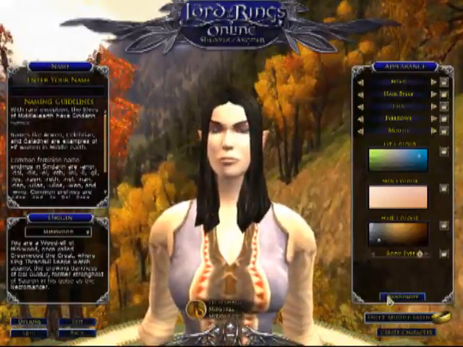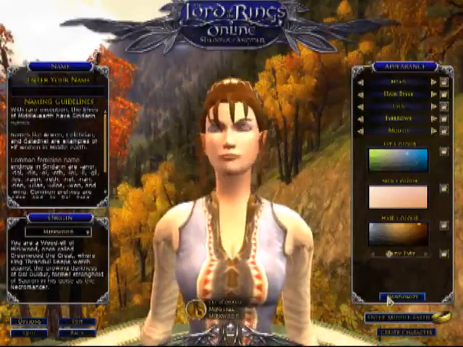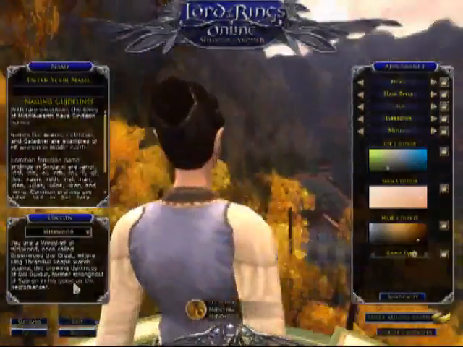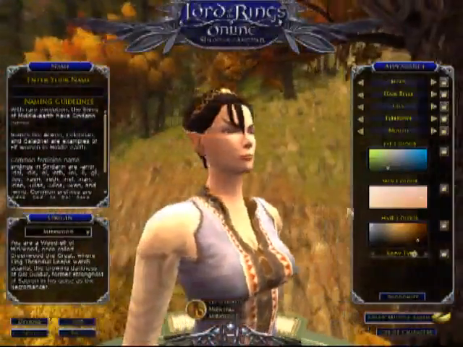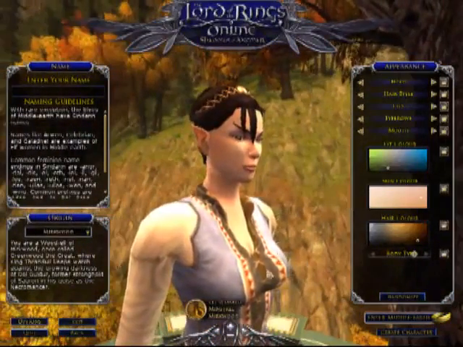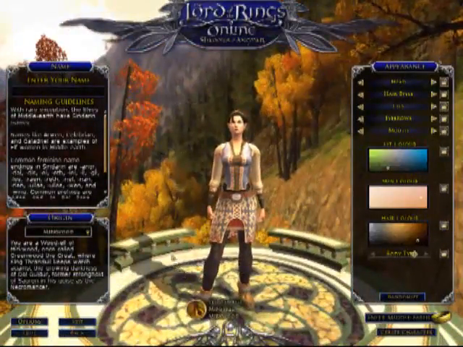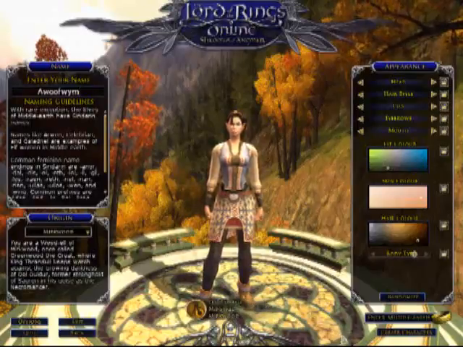Okay, another option that you have available to you is the randomize button in the bottom right hand corner. This will cycle through various combinations of appearances for the origin that you've chosen. You can click on the screen, move your cursor back and forth to take a look at your character, click zoom out, see if it's the character that you want. If you want to make any further changes, you can still change the appearance from here, or just leave it the way it is.